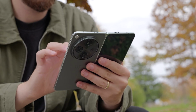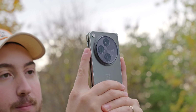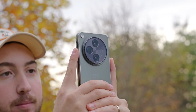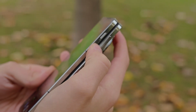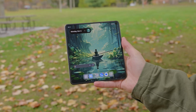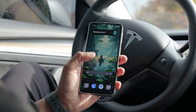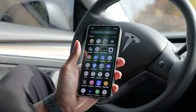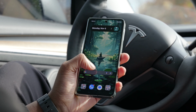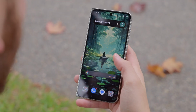Here in North America, you don't really have many choices for foldables, and in Canada, aside from the OnePlus Open, the only other option is the Galaxy Z Fold 5. And while I did love the Fold 5, the Open introduced a lot more to the plate and makes Samsung's look a little underdeveloped. The OnePlus Open has almost no crease, an aspect ratio of 20:9 on the cover display, making both the unfolded inner display and the outer screen not only easy to interact with, but it keeps them familiar and comfortable. There's a stunning 2800 nit display on both panels.